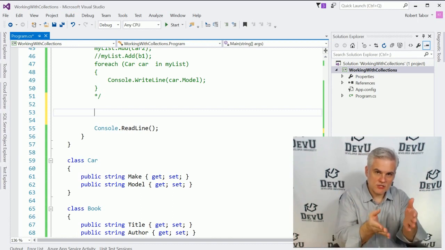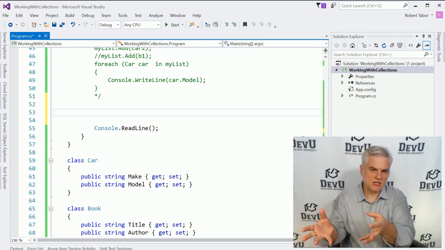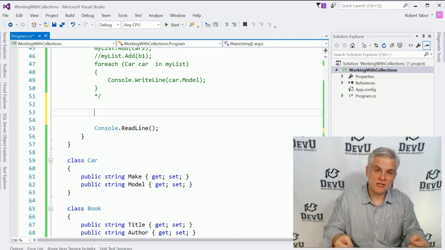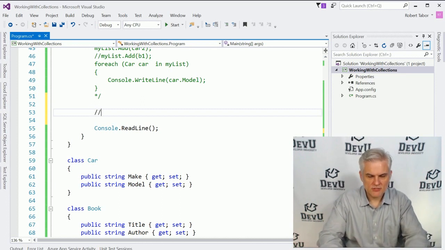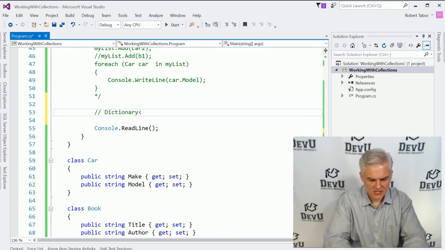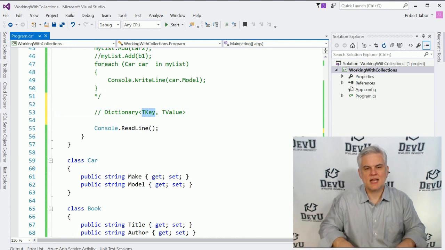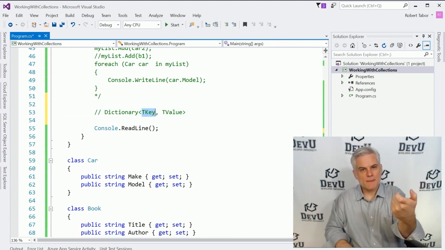So there is a key, which is the word itself that we want to look up, and then there is the definition next to it. So there are two components to each entry in a dictionary. There's the key and then the value itself. And so typically when you see a generic dictionary mentioned, it's going to be listed like this: dictionary of TKey, TValue. So in this case, what we'll do is specify the data type of the key. This allows us to find one specific item by the key.